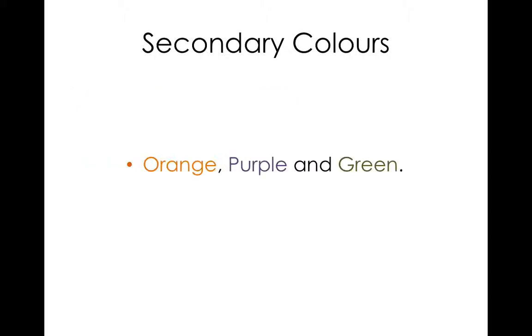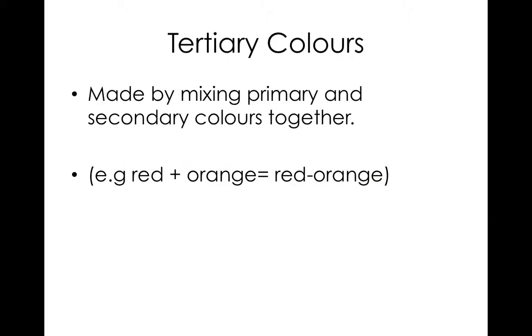These are primary colors. Okay, secondary, as we saw on the wheel, orange, purple, and green, and our tertiaries, the ones that basically are just combining the names together. You mix red with orange, you get red-orange. You mix yellow with green, you get yellow-green. So fairly easy to actually remember how to label your wheel once you understand it.